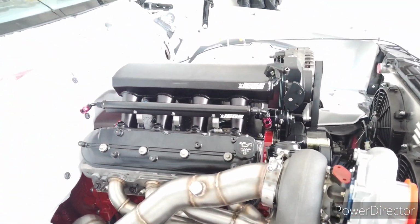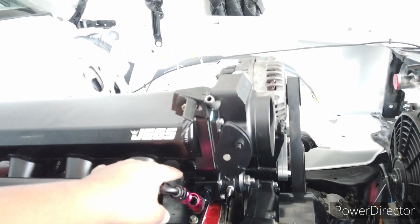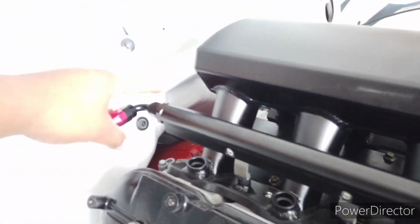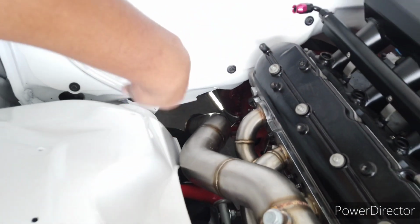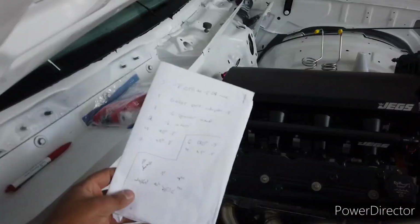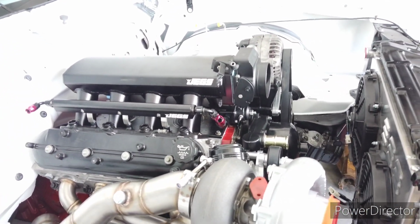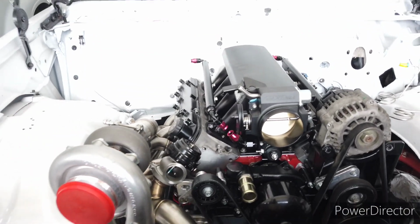Hope I didn't lose you guys too much. And then with all the extra fittings from the -6 kit, when I order that, that'll be for my return line. So it'll be one straight line coming off of the return, and it'll probably go towards the firewall here, and then a 45, and I'll dip down and just run back parallel with the feed line. So that's kind of my thought process up here. I have everything pretty much laid out, which makes sense to me. But it'll make more sense once I actually start putting all the lines on and all the fittings on and be able to just see it all connected. So that's it up here.